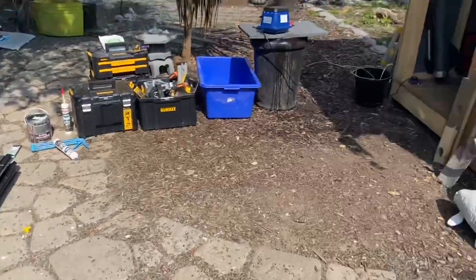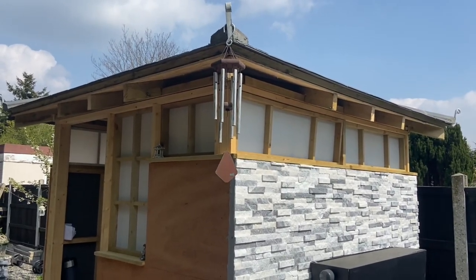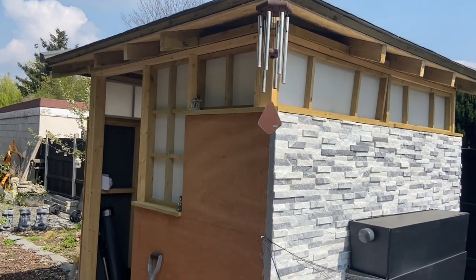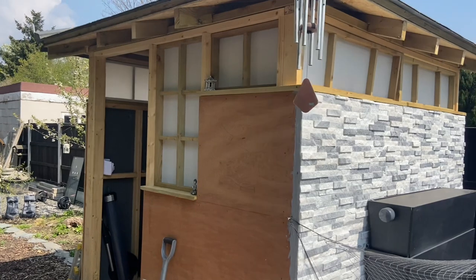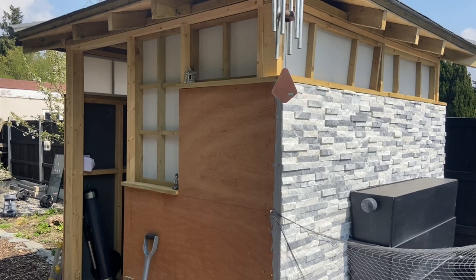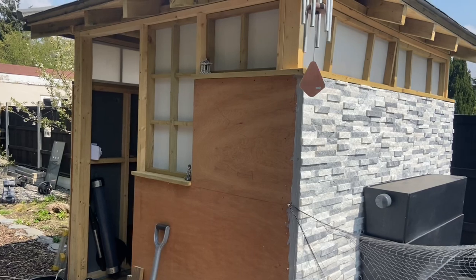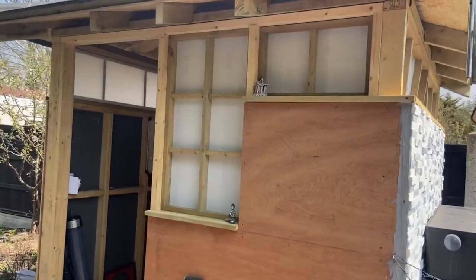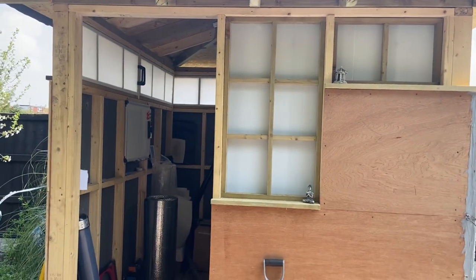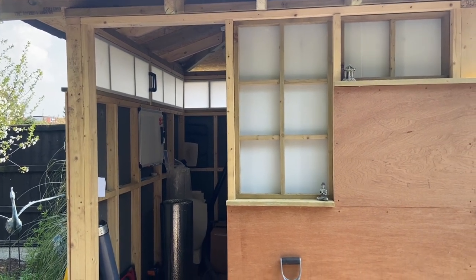Okay, so let's start cracking on, taking out all the windows, and we can start sealing and get the first paint on, and we'll see how it looks. I'm not going to be making a video of how I'm going to be sealing it. Once I get all the sealing on, I'll show you guys what I've done, and I'm sure you guys ain't going to want to watch me paint. So I'll get all the first paint on, take all the windows out, and then we'll take it from there. Okay, so let's just crack on.